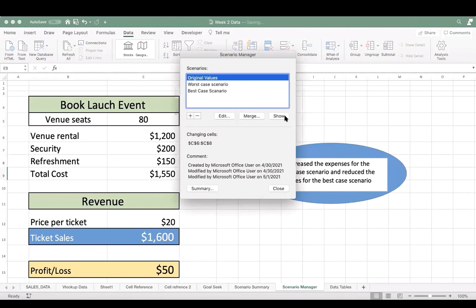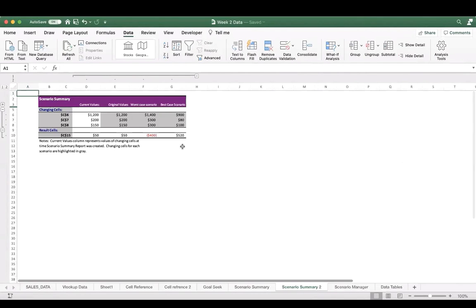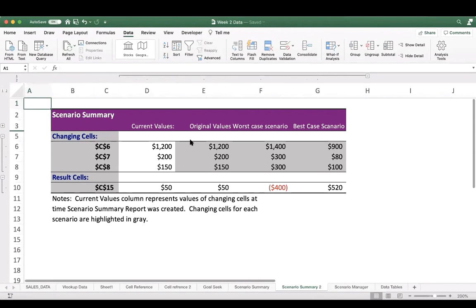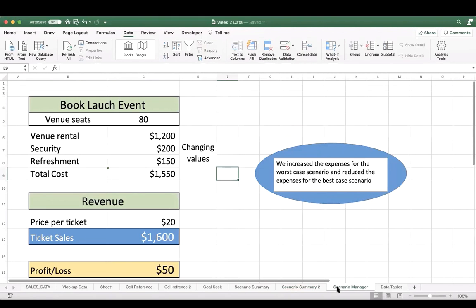You see now, when we change the capacity, it dropped the profit. This was $450, it dropped to $50. That's the original value, if you maintain the original value. So we are going to run at a serious loss if we follow this worst case scenario. So we better not follow this. But best case scenario, is 520 enough for us as profit? And for the original value, are we cool with $50 as profit? So that can change, but every time you change a value on your data set right here, go back and rework.